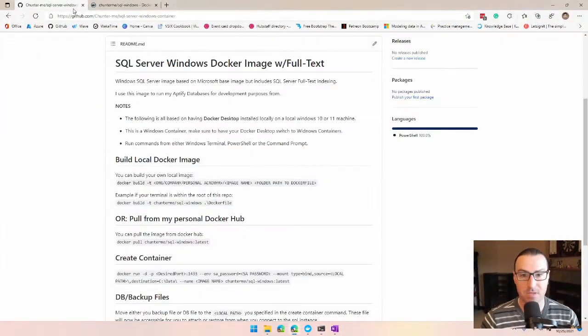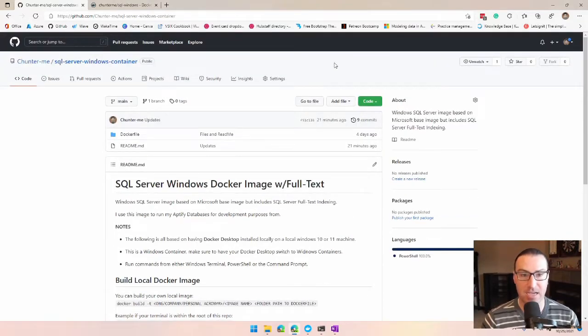To start us off, I have created a GitHub repo that you can access that has the Dockerfile of the image that I use and some brief instructions. I'll make sure all links are in the description below and on Connect so you can easily get to them.